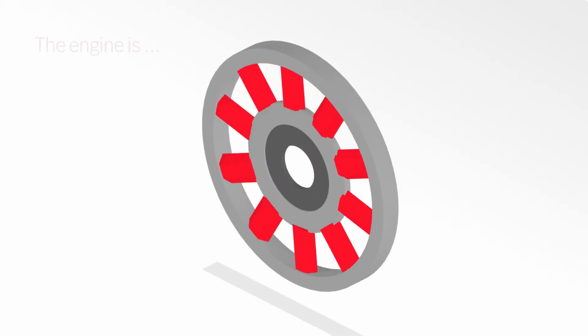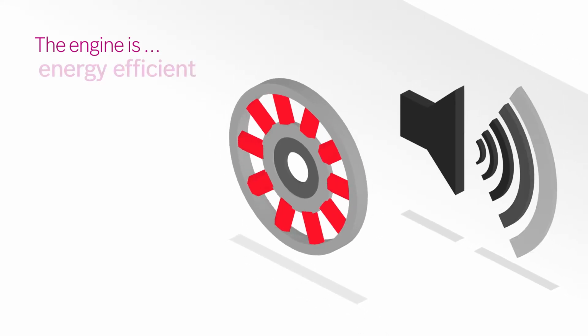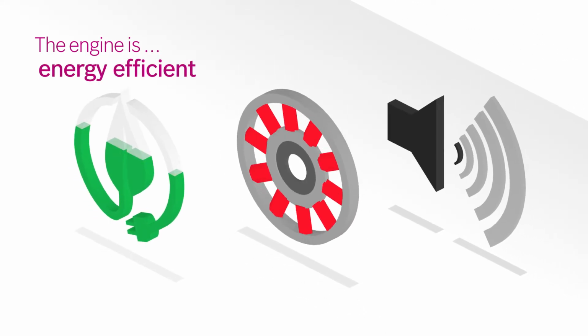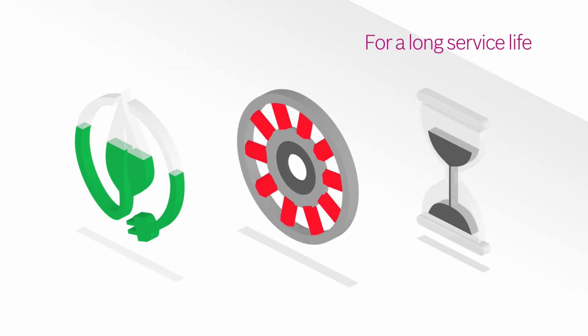Thanks to the specially developed engine, the fan wheel is powerful, super silent, and highly energy efficient at the same time. And of course, it's highly reliable for a long service life.